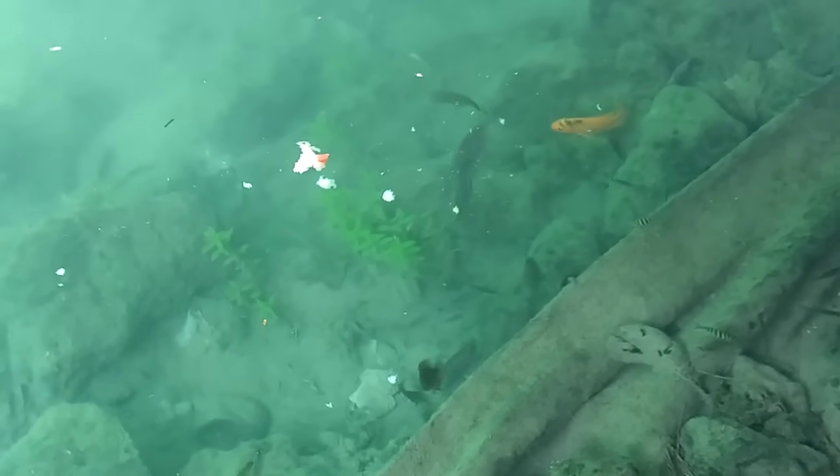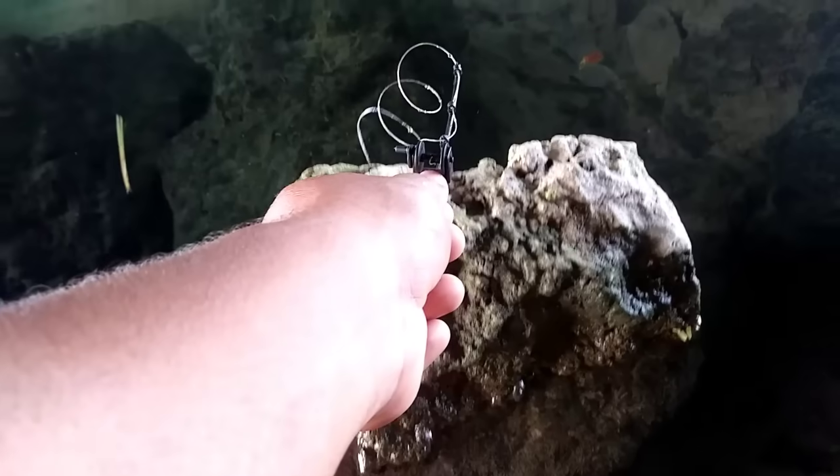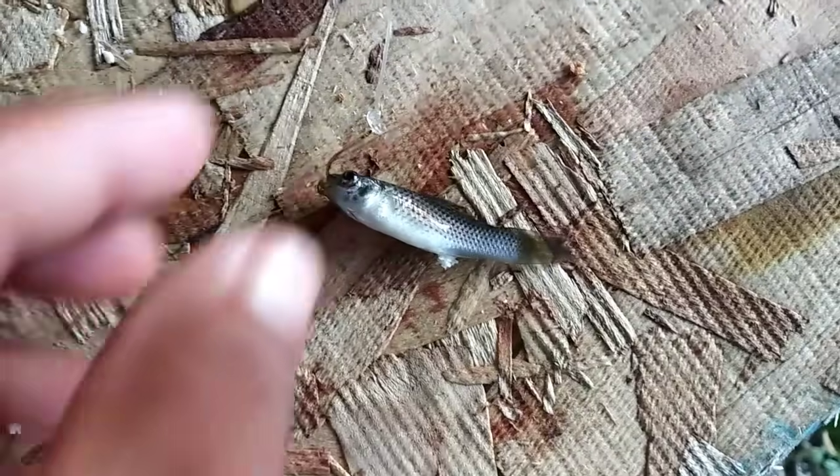Look how many fish are down here, guys. Look, I threw in some bread. Look, they're coming out from everywhere. Oh, I got one, I got one! Okay. Oh, and he's small too. He's gonna fit. I don't know if I want to keep this one.